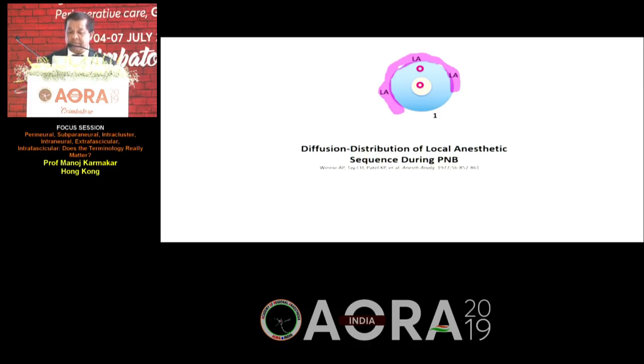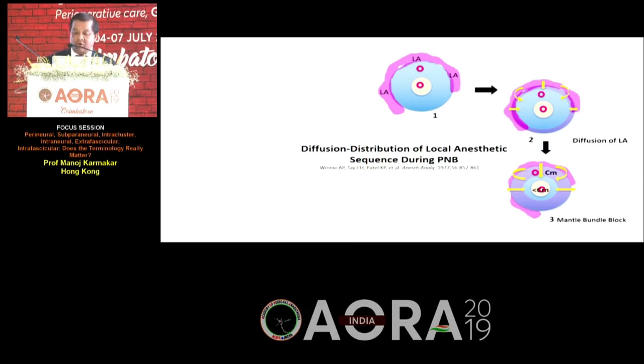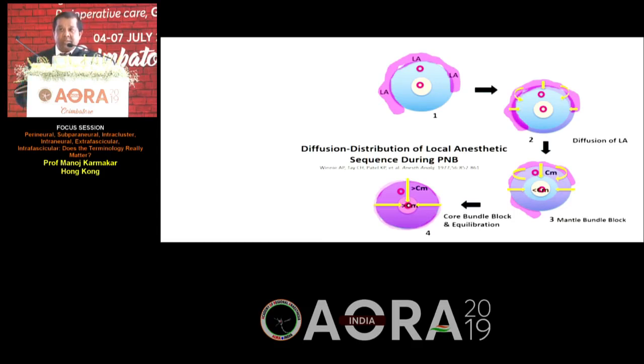As you inject the local anesthetic, the drug diffuses against a concentration gradient, so it enters the mantle fibers first. As a result, the concentration of the drug first reaches the Cp max, or the optimal concentration, the ED95, in the mantle fibers. Therefore you get blockade of the mantle fibers first before the core fibers. Thereafter the drug would diffuse further into the core fibers, and the core fibers actually supply the distal part of the limb. So the mantle fibers supply the proximal part and the core fibers supply the distal part.